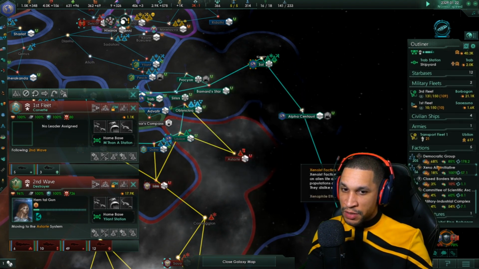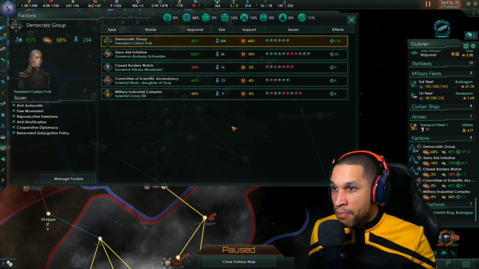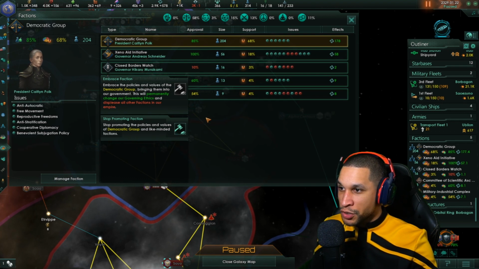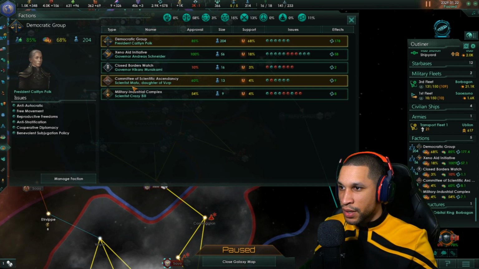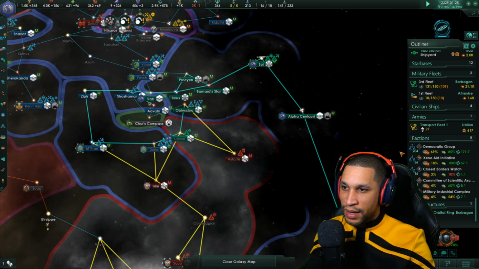And we have another faction that has been found. Let's take a look at our factions here. And so we have a lot of factions here, but our main faction is the Democratic group that is currently being led by my ruler right now. And I'm pretty sure we're promoting this faction, but we're not embracing them yet. We're lacking the unity for that. But we have 204 members in this faction here. This is our second faction, the Xeno Aid Initiative, which has a higher approval, but they have more issues. And so for now, I'm mostly leaning towards supporting this Democratic group. And then here are some of the others. But for the most part, we are getting a nice unity bonus from that as well. Those are our factions.